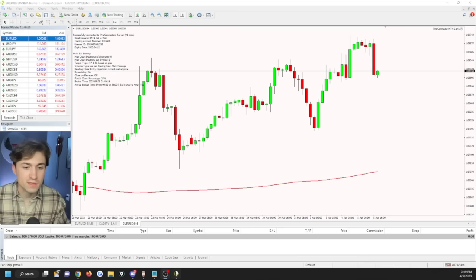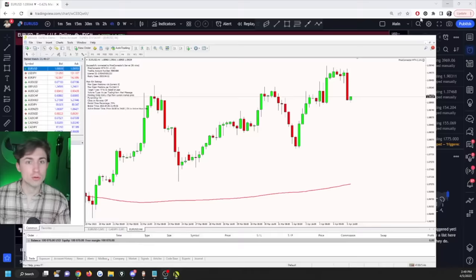All right, guys, so I've got my TradingView account open and I've got my OANDA MT4 open. So you can see right here, I have no trades right now going into this. I wanna show you how cool this is. So let's say I'm doing my analysis on TradingView. Let's say I'm looking at the Euro and I decide, hey, you know, I wanna buy this chart. And for whatever reason, based on my analysis, I want to do that.